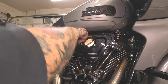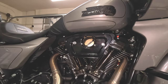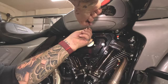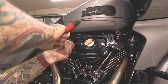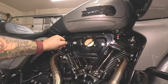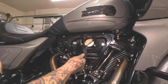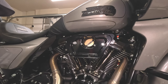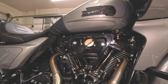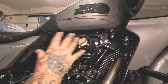Now everything's just snug. Check your hose on the other side, make sure that looks good, and then snug everything up. Check your seating — everything's seated good — and tighten down the bolts. Now you've got the back plate on, the hose connected, all bolts in and tightened down. Everything looks good and solid. Clean it off and now your filter is ready to go in. They give you new bolts — 5/16, 12-point bolts.